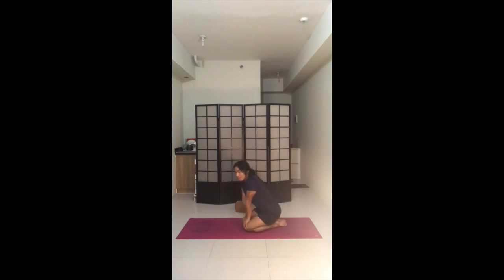And maybe I can give 20 more counts in the pose. Again, no pressure in holding it as I count. This is just for us to know when is the time to release the pose. And I start counting now.